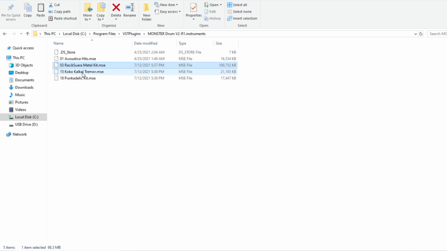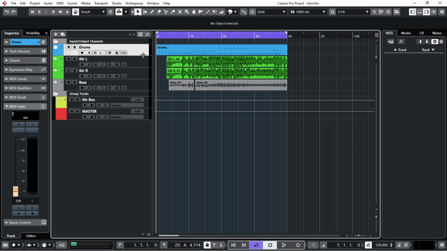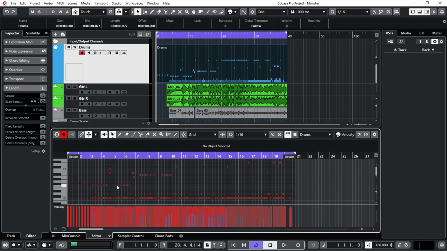I have now all of these expansions. This should work on our DAW. Now that I have everything in place, all of the files here, let's go to my DAW. I built this MIDI file with another drum program. So here is the drum mapping.